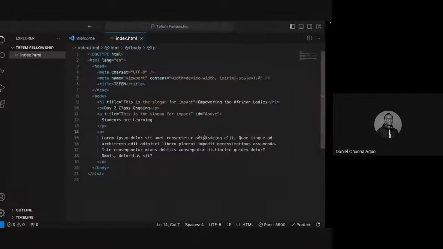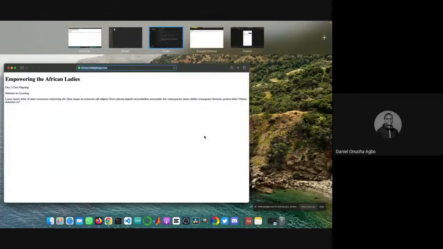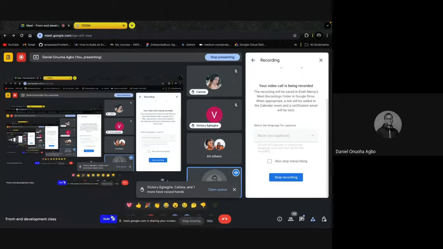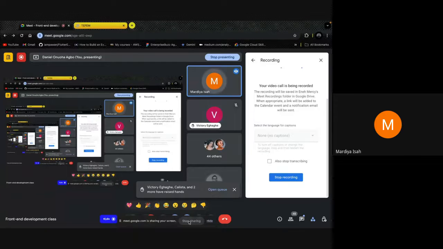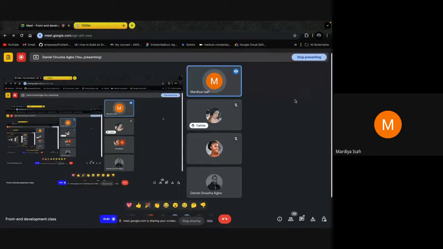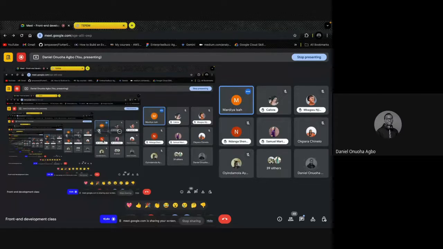Do anyone have any question? Any question? Yes, I have a question. I don't know, it feels like this information is quite much to dissect. I didn't even get to the live server that you opened after you opened your VS Code. Is it just for seeing what you are doing in the VS Code, or what is the use of the live server?